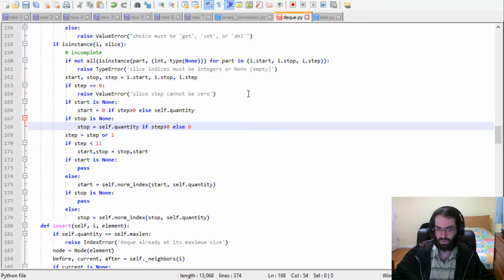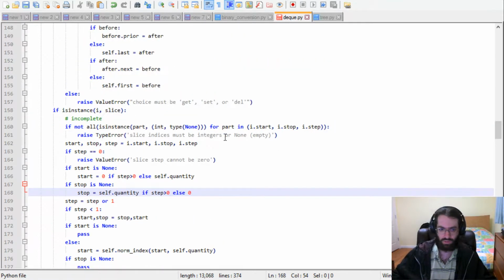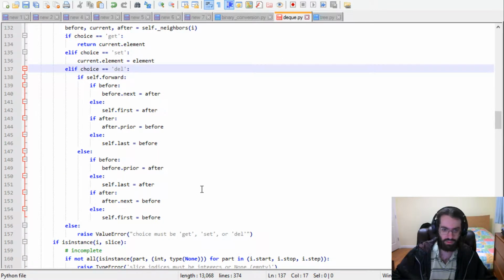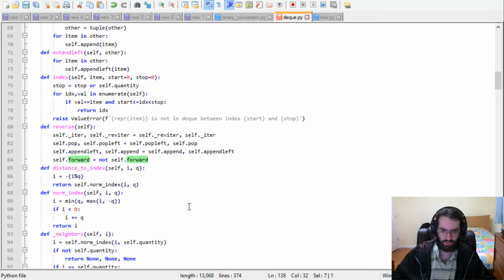I think we will be writing a few helper functions to do basically what getitem, setitem, and delitem actually do. Delete is probably good to put into a function, because we do that elsewhere.